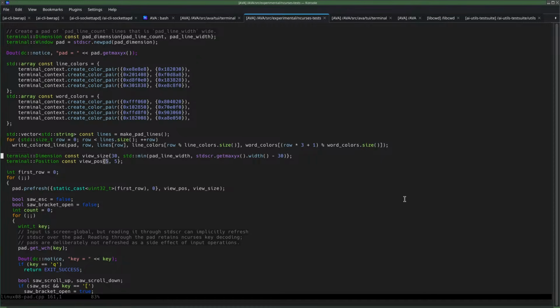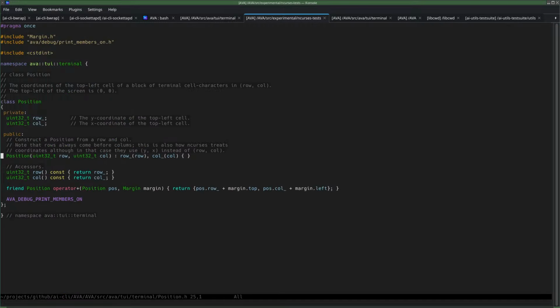This 5, okay. Yeah, it's not a size, I'm a complete idiot. So view pos X should have been subtracted there. View pos, I don't know, X probably. Let's see, position, row and call.